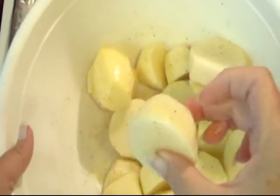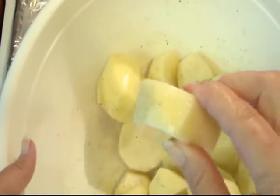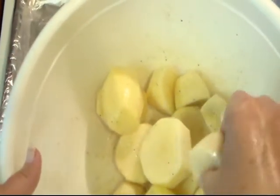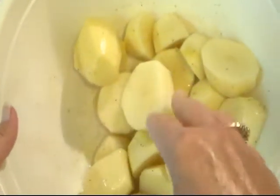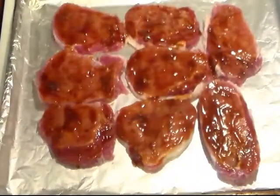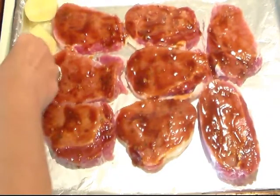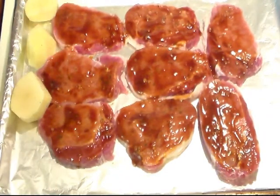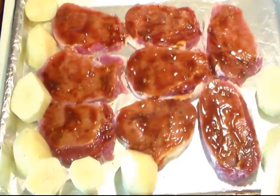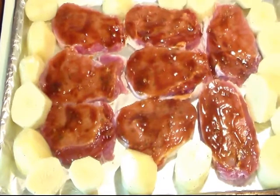Now I sliced my potatoes fairly thick, so hopefully everything will get done at the same time. I've washed them, drained them, and coated them with a little bit of olive oil, some salt, pepper, and a little bit of adobo seasoning. I'm just going to lay them around. Carrots, you could lay some carrots on there too. Now I'm going to put this in my oven.